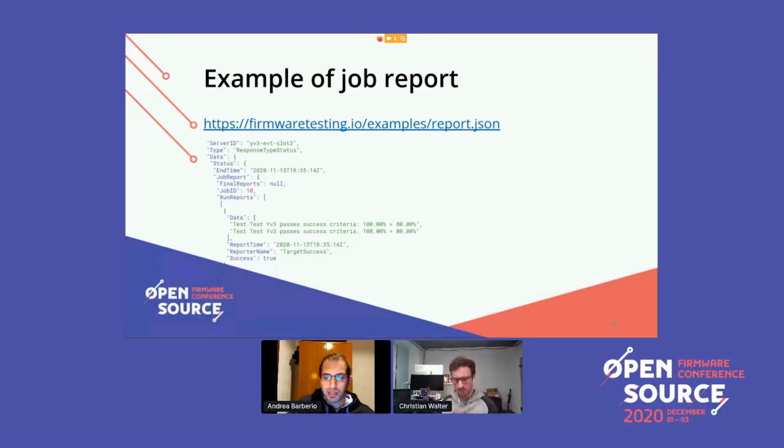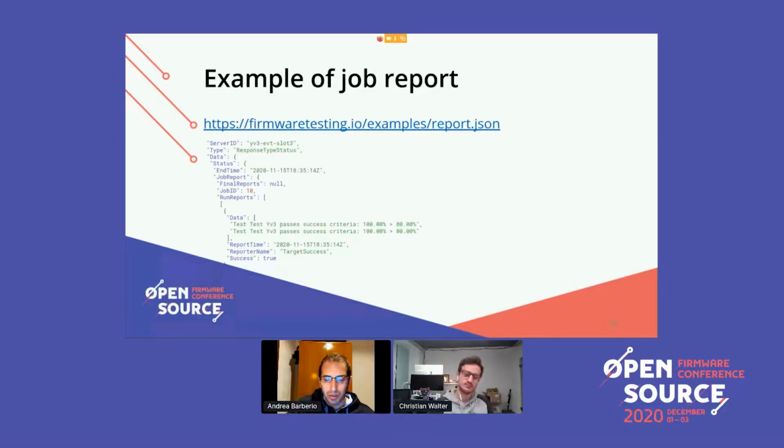I said reports, plural, because there are multiple reports that you can actually request. You may be interested in the total success rate of your test, but you may also be interested in the performances of your test. So in one case, for example, your jobs may be successful in terms of how many machines completed and booted correctly, but you may notice that the performance regression testing is showing you that these machines are taking much longer than we want.